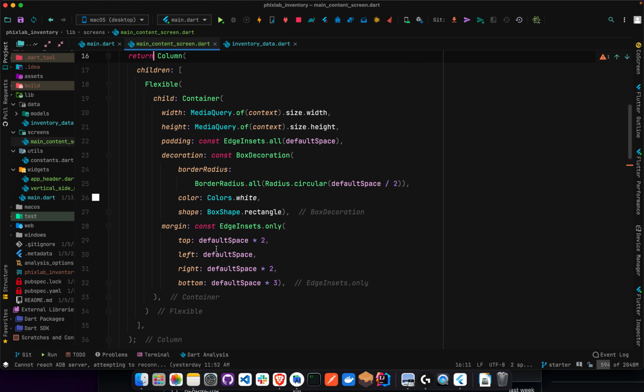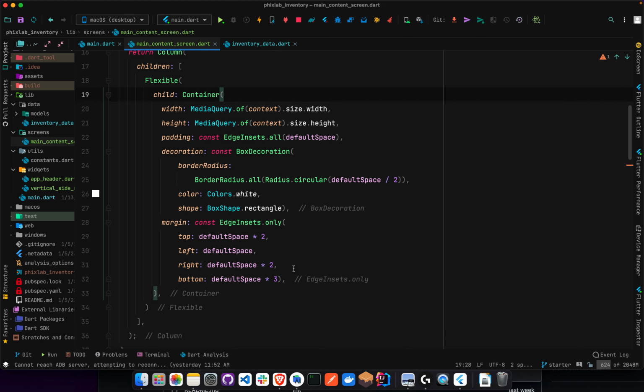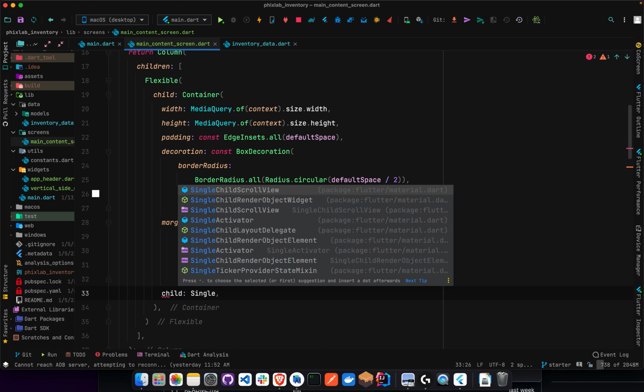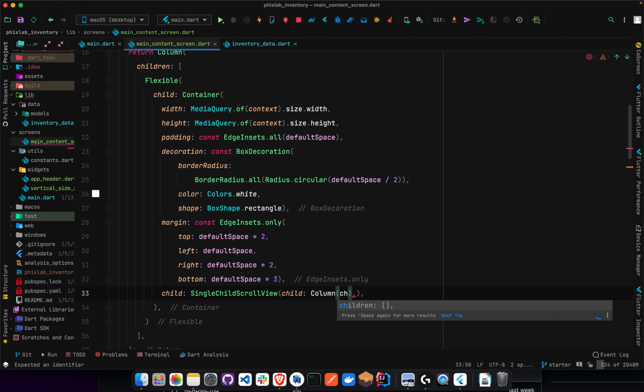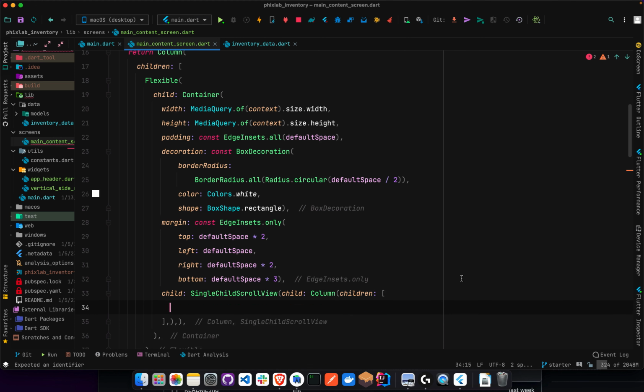So the first thing we're going to be doing as the child of this container, because we want this place to be kind of scrollable, is to make the first child of this container a single child scroll view. The single child scroll view is going to have a child of column to enable us to stack every other thing that we want to do inside. So that's just going to be the basic setup here, and I hope you're getting what I'm trying to explain.